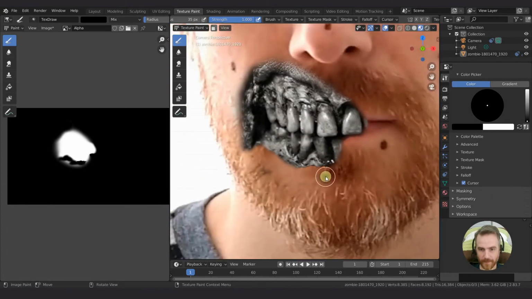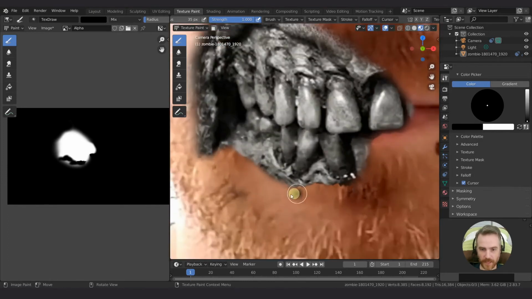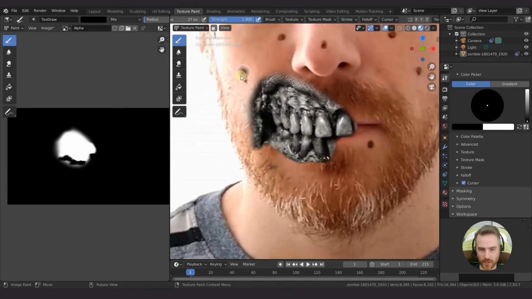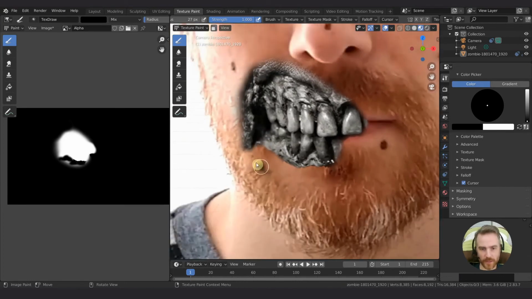Something like that, if that's what you want to do. If you like the more faded look, that's fine too. That's just another option. So basically that's all I'm going to do. Just shape this out a little bit more and then we'll go on to the next step.